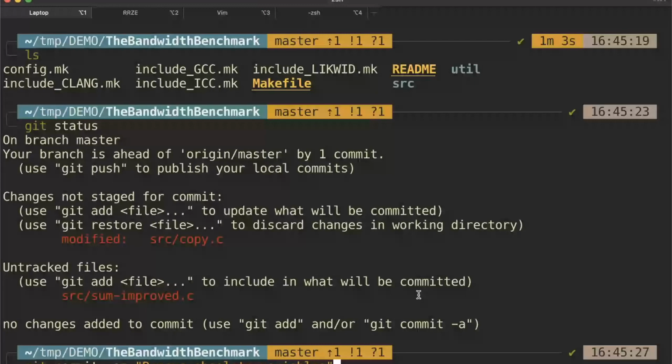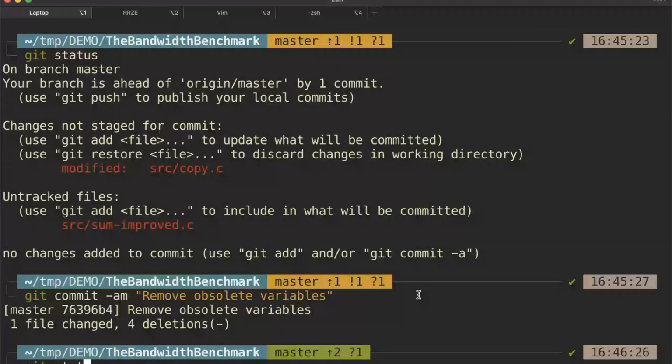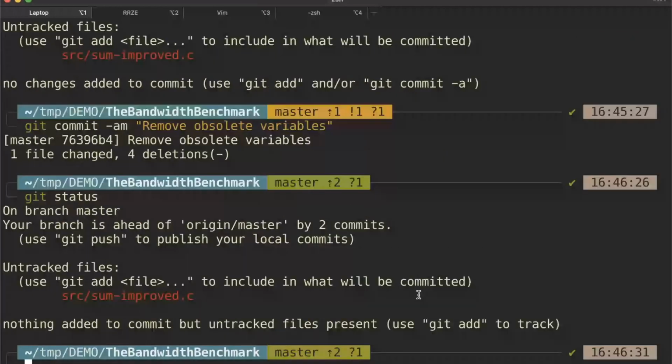Okay, status again. There we are. You have seen, of course, that the untracked files are not automatically added, because you don't know if they are not under revision control. So this a option will only add the modified files.